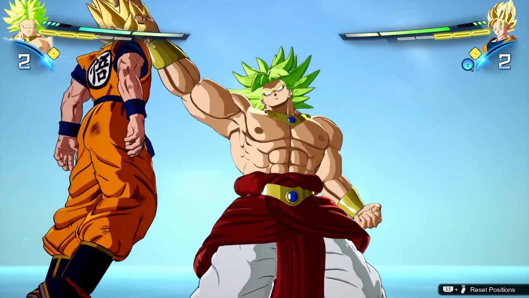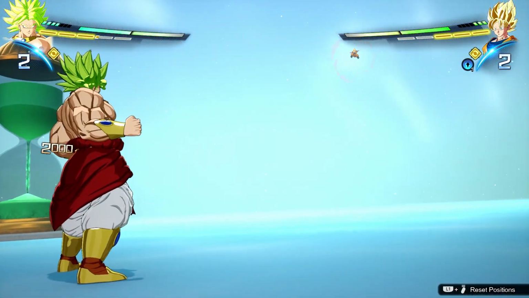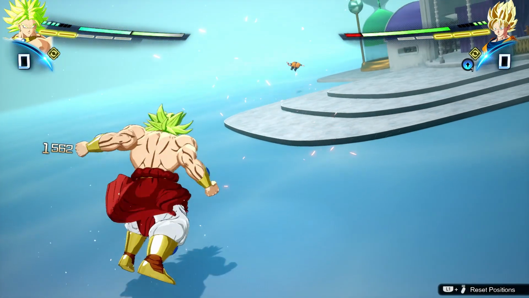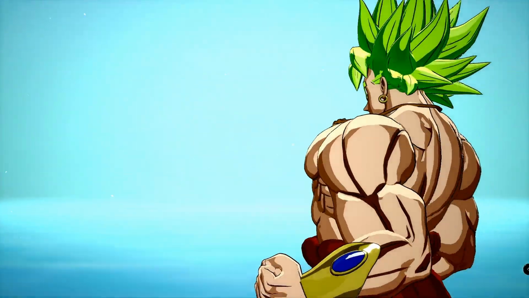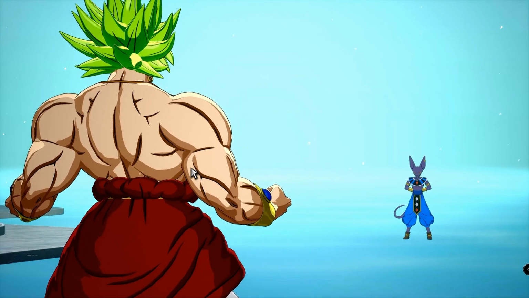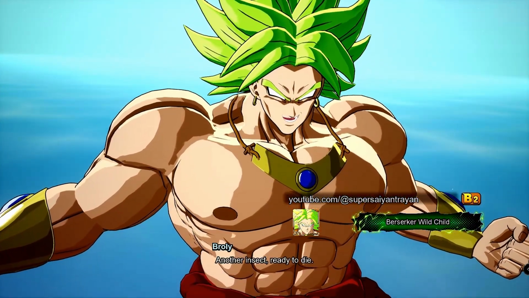Next little tip for opponents who spam perception: just keep grabbing them or use X and square to do an instant transmission attack only when close, because you won't vanish behind them. So this is just a basic tutorial on what Broly is capable of in a nutshell. I think he's one of the top tier characters in the game and can catch people very off guard.